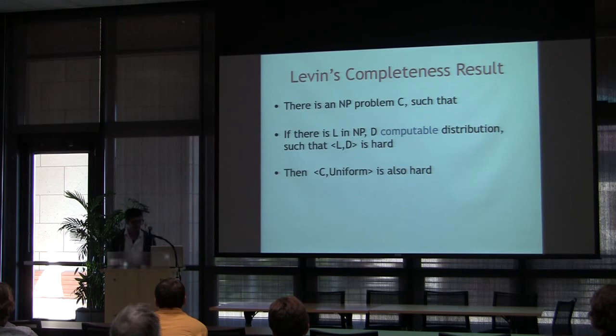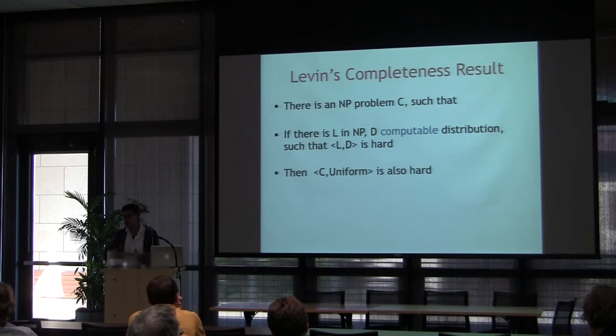What I want to conclude with is a sketch of what this argument looks like, what it implies, and what is still missing to be the average case version. So why don't we have an average case version of Garey and Johnson, and why don't we teach average case complexity theory to undergrads? Well, some people don't. Some people do.